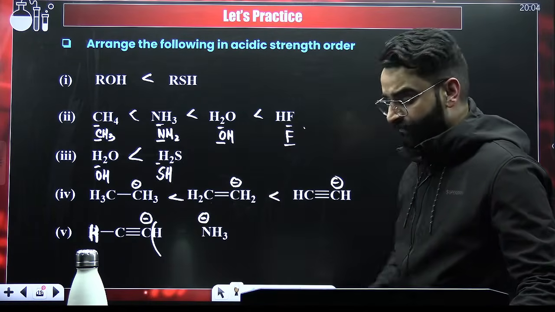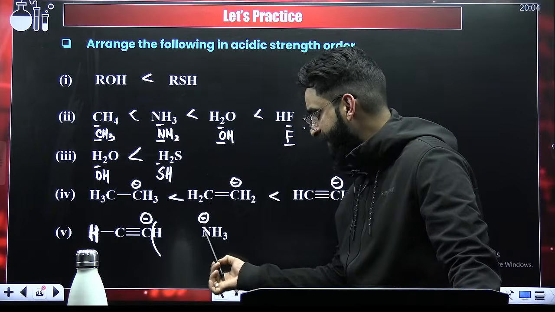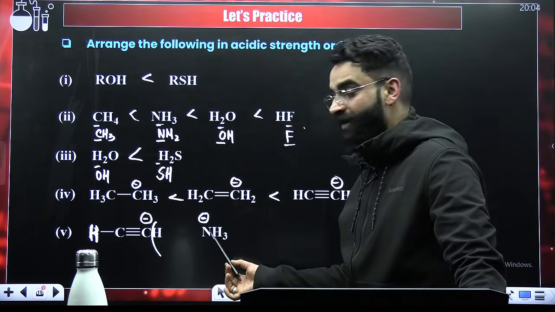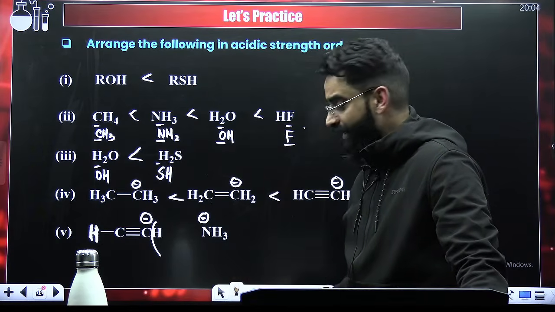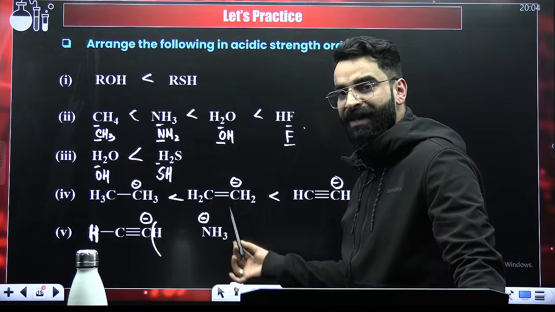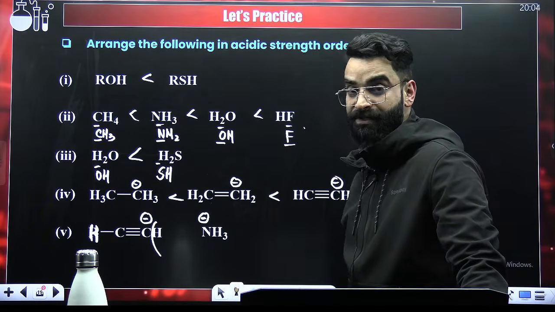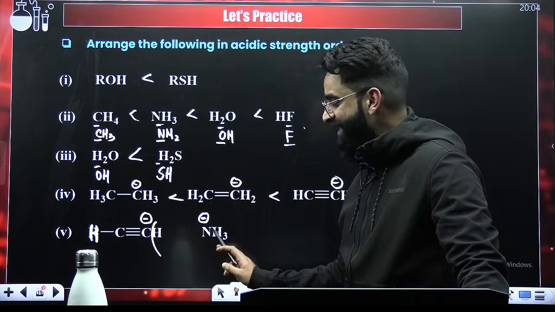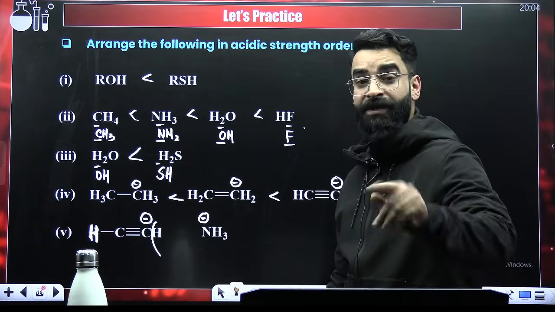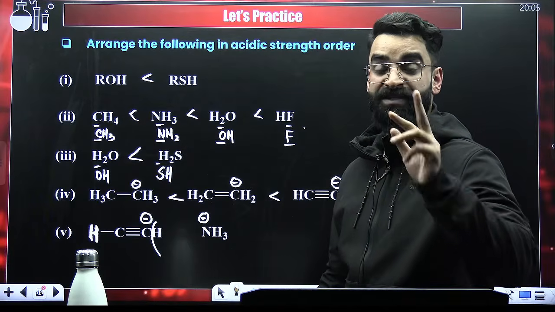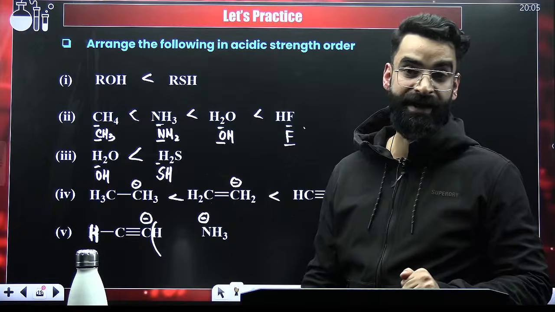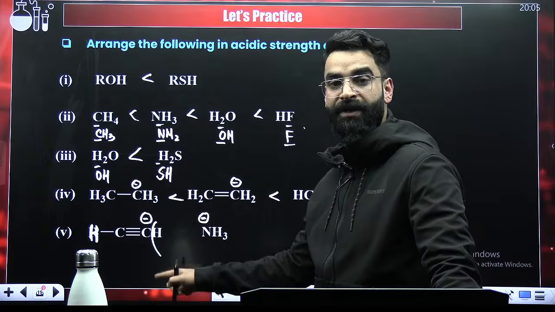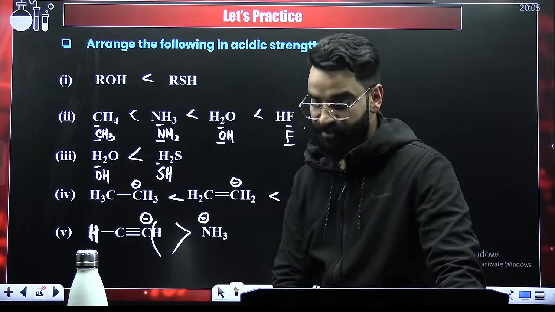Now understand, normally carbon and nitrogen belong to the same period. In the period, electronegativity dominates. So negative charge is more stable on the more electronegative atom. So technically I should say that the conjugate base that gets formed here should be more stable. But few minutes back I told you, this is your sp hybridized carbon. This is sp3 hybridized nitrogen. And electronegativity of sp hybridized carbon is more than that of sp3 hybridized nitrogen. So this carbon here will be more electronegative, and negative charge is more stable on the more electronegative atom, and more the stability of the conjugate base, stronger is going to be the acid.